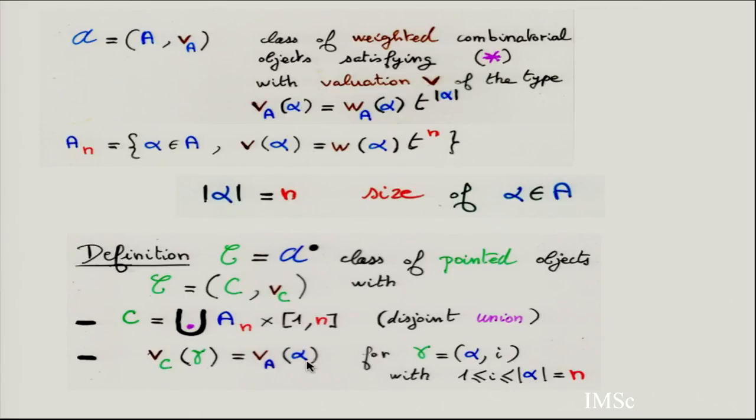Yes. So it is the abstraction of very natural things, like you take a graph. Pointed graph means you specify one of the vertices. You take a permutation, and you will specify one of the vertices of the permutation. You take a path, you take a cycle, you will specify maybe one of the edges or maybe one of the points. It depends on the context in which we are working. But this is nice because it gives you an abstract definition for the general class of objects, according only to this condition that there is a special variable t that I extract from the weight.